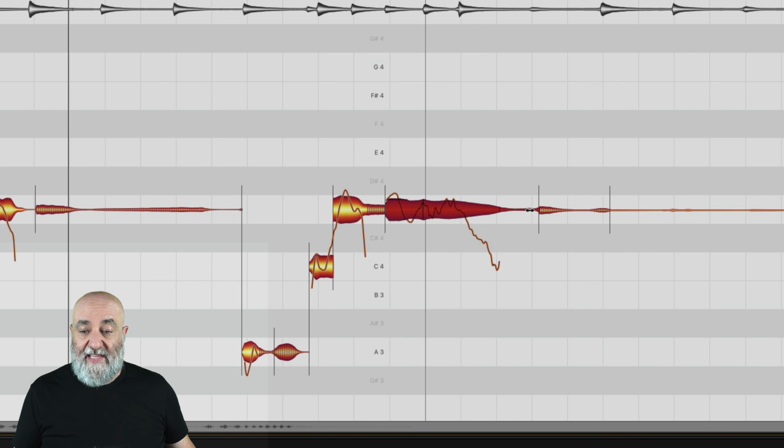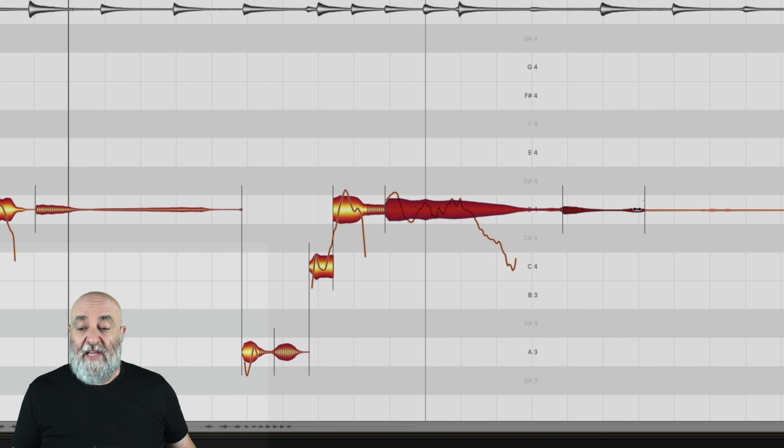So I'm going to select this and do the opposite. I'm going to pull this one out a little bit right here. Now you'll notice the sibilant information shrunk behind that. So what I'm going to do right here is using the command key, I'm going to also select that. And now when I stretch this out a little bit, I'm not just stretching out the tonal portion, I'm stretching out where this sibilant information is as well.